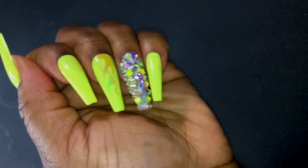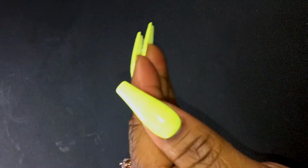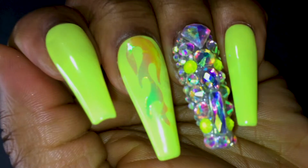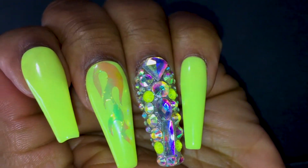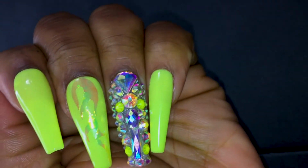Number two, Asia is so dope with these styles, okay? She has so many different styles. I'm feeling this neon green because spring is right here. We're in spring right now. We got the neon green, we got the little baby sparkles, we got all this glistening. These nails are so popping. But just to show you how I applied it, I'll go ahead and show you.